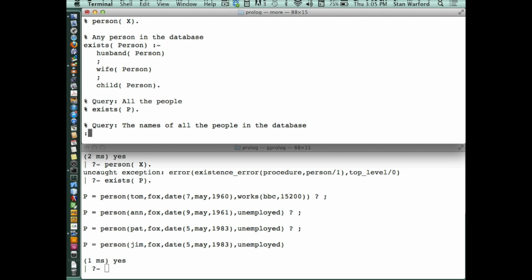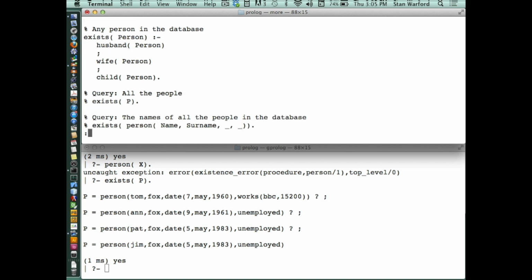How would we get the names? Now, one of the things you have to do for tonight is write queries. In your homework assignment, I gave you instructions on the web page about how to include that in the documents section so that I can copy and paste to do your queries. So now, how do we query, how do we get the names of all the people in the database? Oh, I just gave it away.